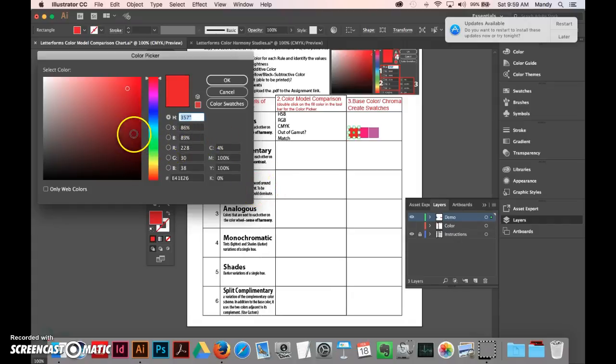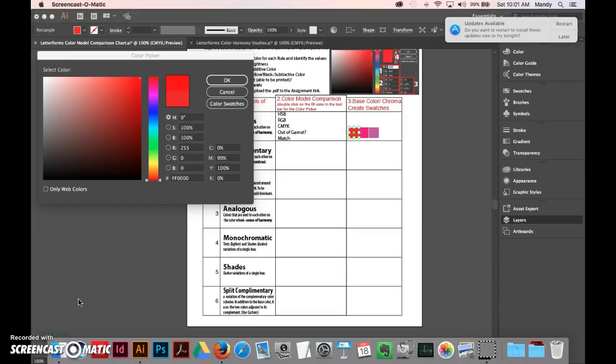And by the way, while I'm here, before I leave, I'm going to show you what an out of gamut color would look like. Notice when I reach these outer parameters where the saturation is high and the brightness is high, I get this little warning symbol. This is the out of gamut warning. It means, hey, the color you're picking can't be reproduced using ink. And the way that you correct it is you click, and it has now been auto-corrected to be an in gamut color.